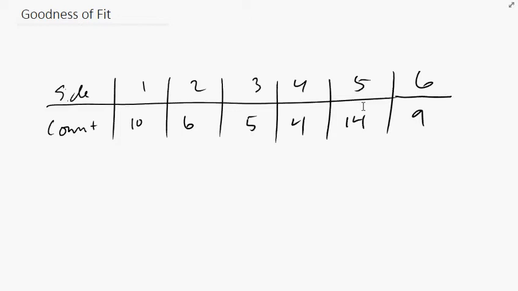Now, if you know anything about dice rolls, you should be getting approximately the same number for each side. And if you look at this, you might be thinking, well, what about this 15? Or this 5 and the count of 14? That seems really high. And so we might say that, hey, this must be a loaded die because I'm getting 5 way more than the others. But you've got to realize that it may not actually be significant. This may just happen by random fluke. So we've got to be able to test for the difference. And that's where goodness of fit comes in.